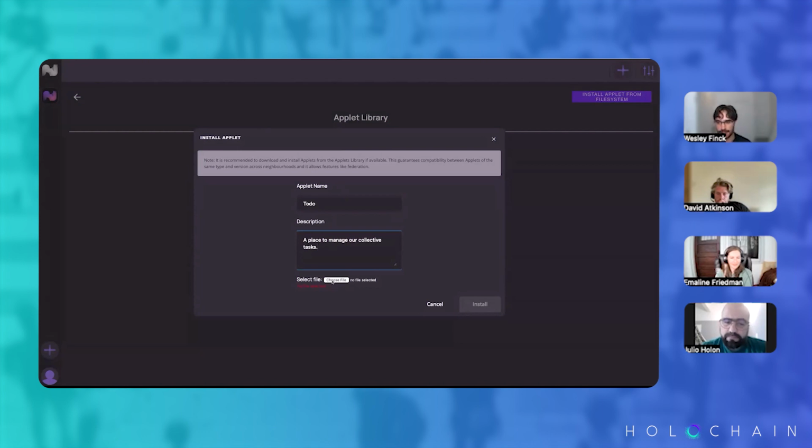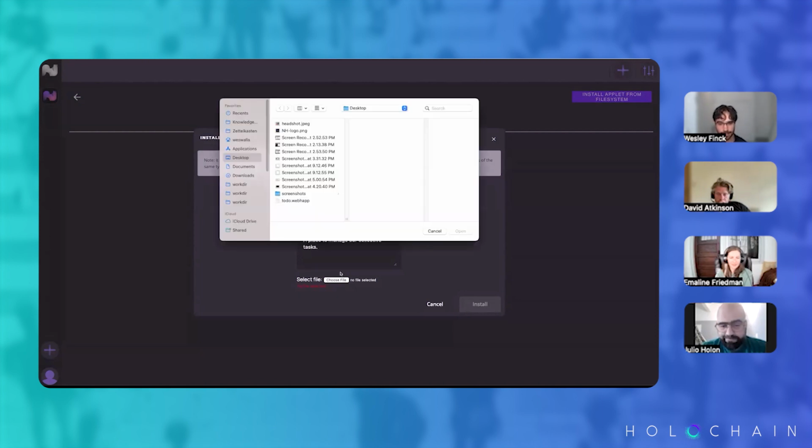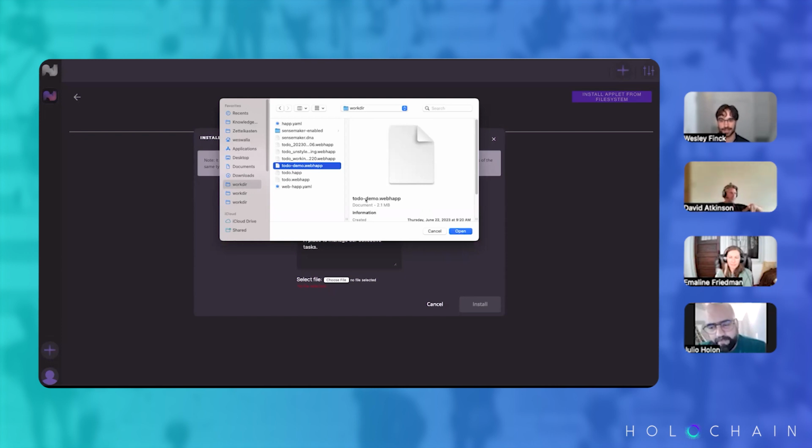And basically an applet is just a web app file. There's a standard for bundling applications in Holochain, and one of those is the web app, which bundles the app and the UI. So the Neighborhoods launcher is really like an engine to run these web app files that conform to the applet standard. So I'm just going to install this web app file, and when we have the marketplace, it's basically going to be an applet that stores these web app files.